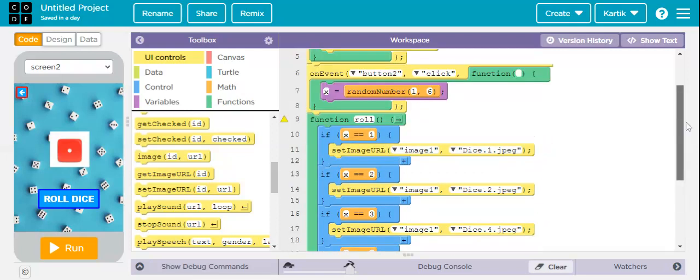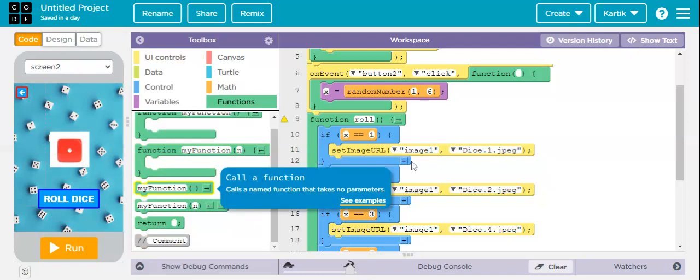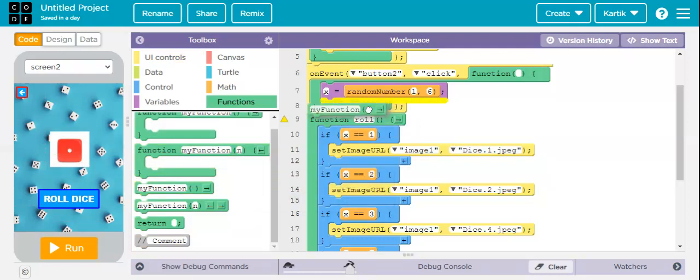So now you can also code for this so that it works in both the button and the image. Meaning when you click on the button, then only it will happen, otherwise it won't. And if you click on the image, then only it will happen, otherwise it won't. So here I'm going to code for both of them. You can code for one also if you want, meaning you can insert the button or the image, or both. So now I'm going to call my function right here.